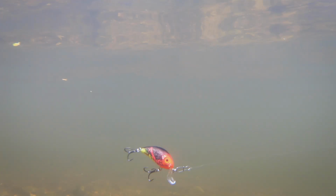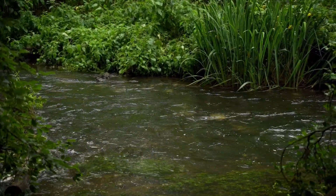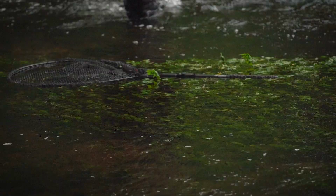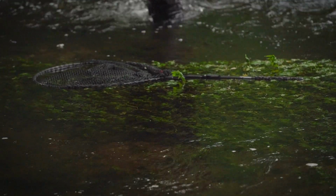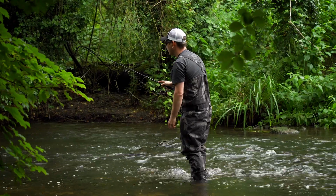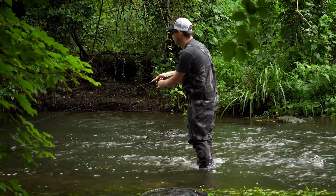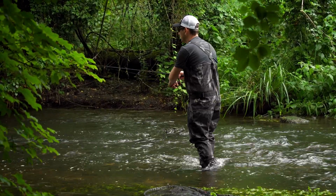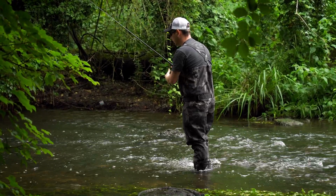I've had no touches yet, but hopefully there'll be a chub under there. I'm hoping as the day goes on and we find some fish, hopefully we'll be able to catch on some surface lures, but for now I'm just trying a little rattling hornet. It's just going a few inches under the surface. See if we can't tempt one of these chub.